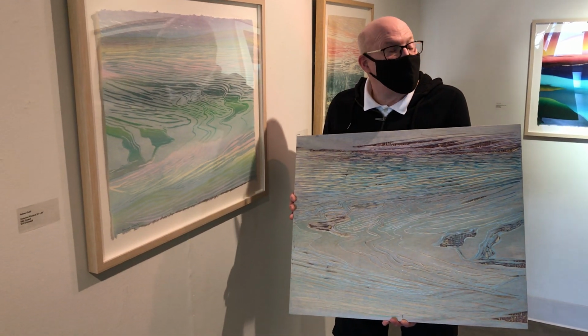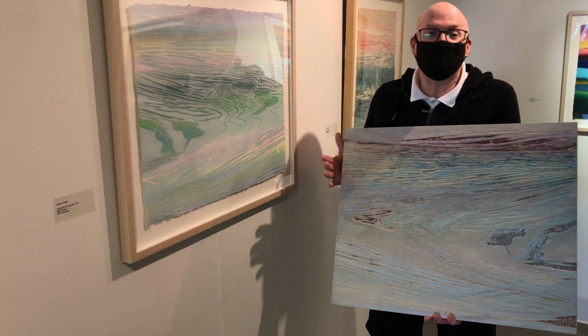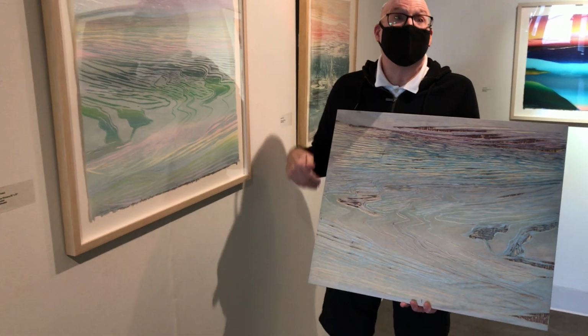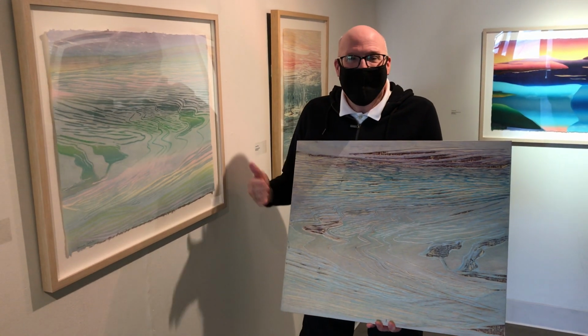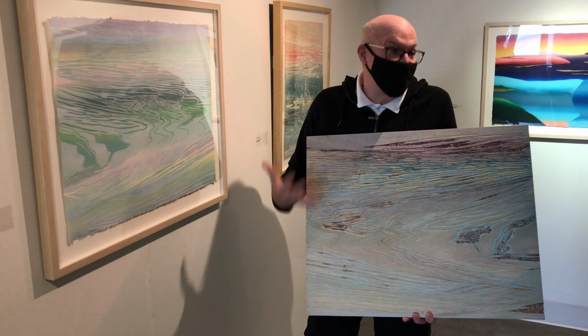And I think that's important for people to understand that the way that the reduction woodcut is, even though she's reducing the matrix, she's building the color. And it seems kind of odd because it is just the way that the process is.